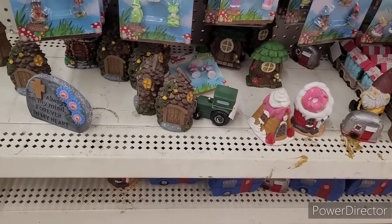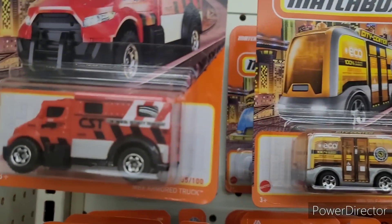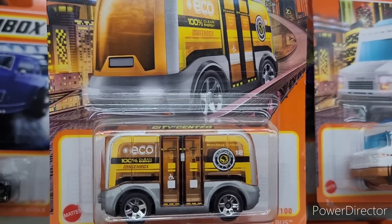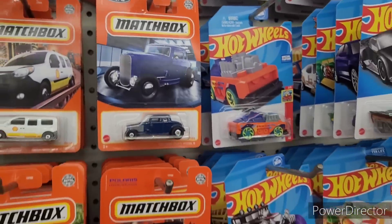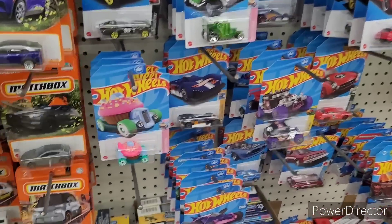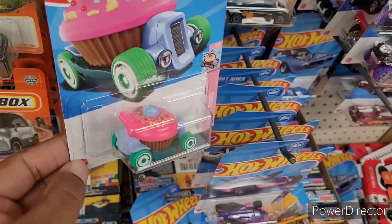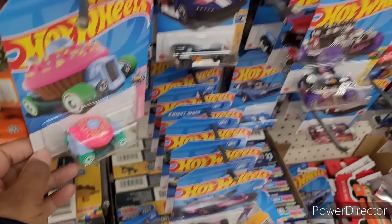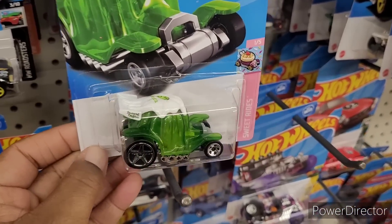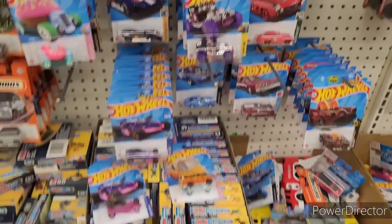All right, we're over here in the toy section. They have matchbox cars — different ones, I like that one, it's pretty cool. If you have children that like to play with little cars and Hot Wheels, these make great additions to your Easter basket. They're inexpensive, and I wonder if Walmart still has them for a dollar — check around though.